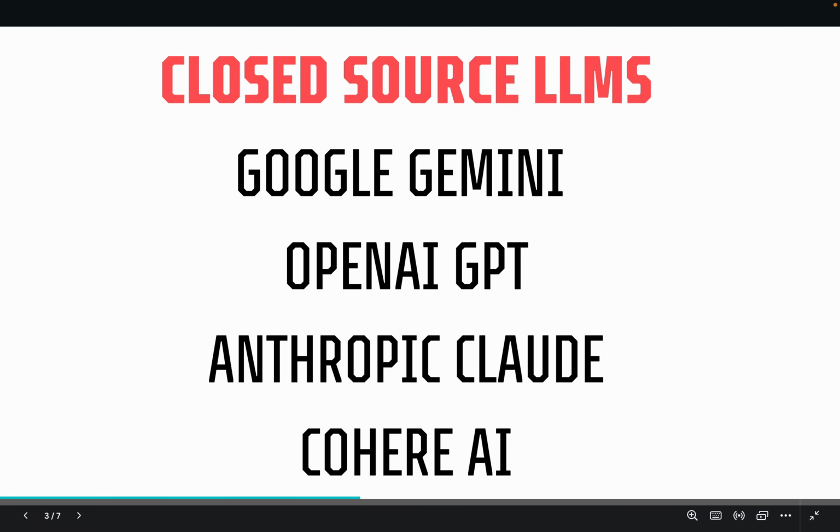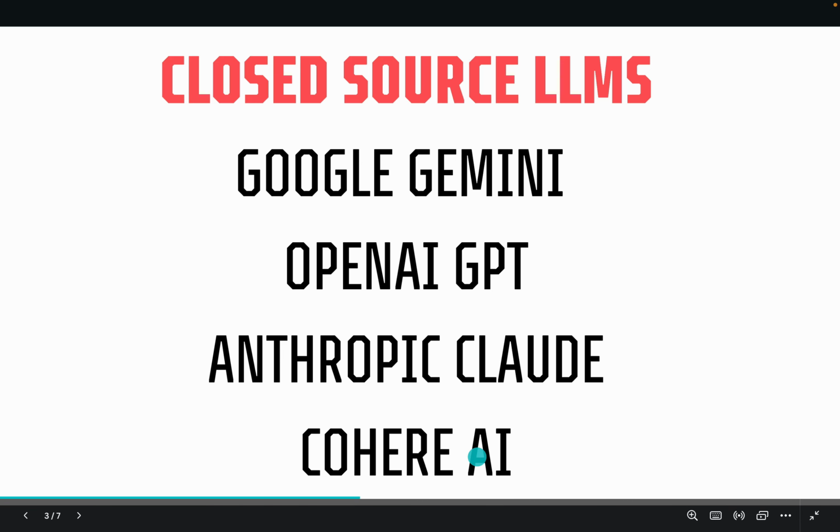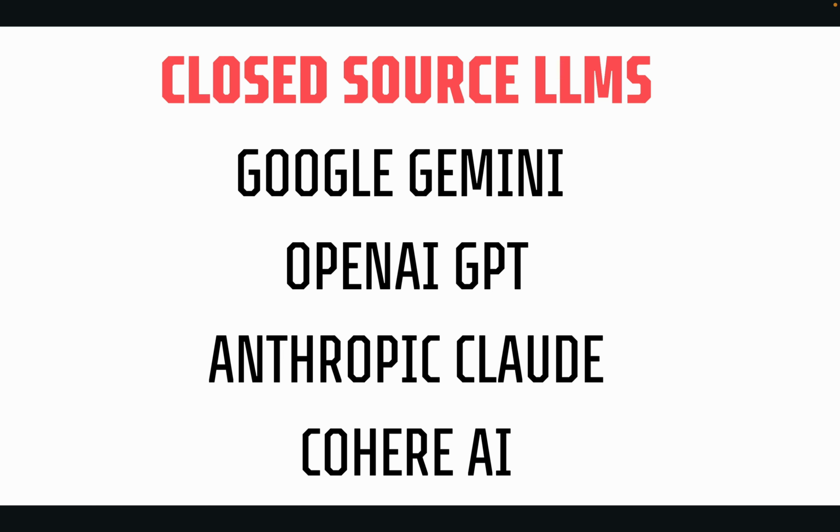A few examples would be Google's Gemini. Gemini is a very powerful large language model, but you can interact with it only using a UI or an API call. Similarly, we have OpenAI's GPT, Anthropic's Claude, and Cohere AI models, right? From your experience, which one do you think companies prefer, the closed models or the open models? Are these being used, or do the open models have more traction?